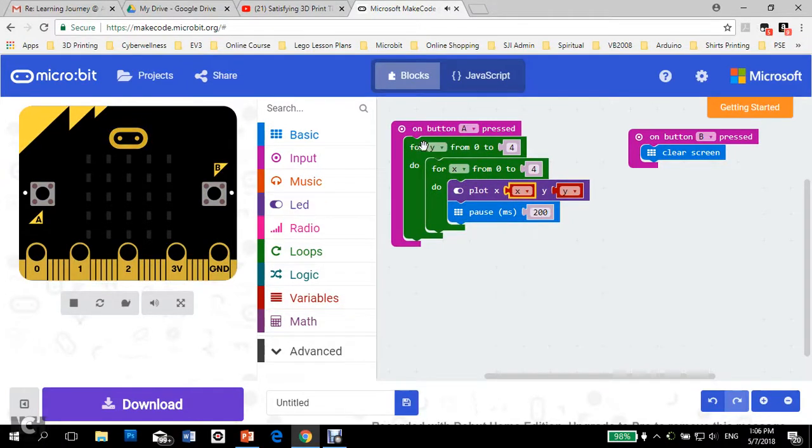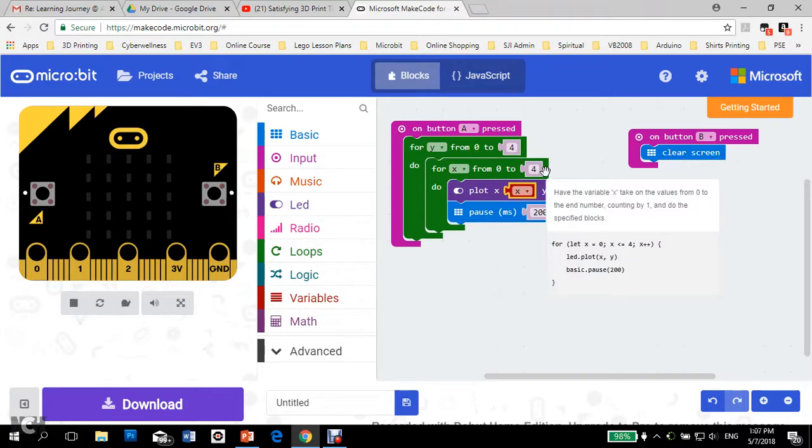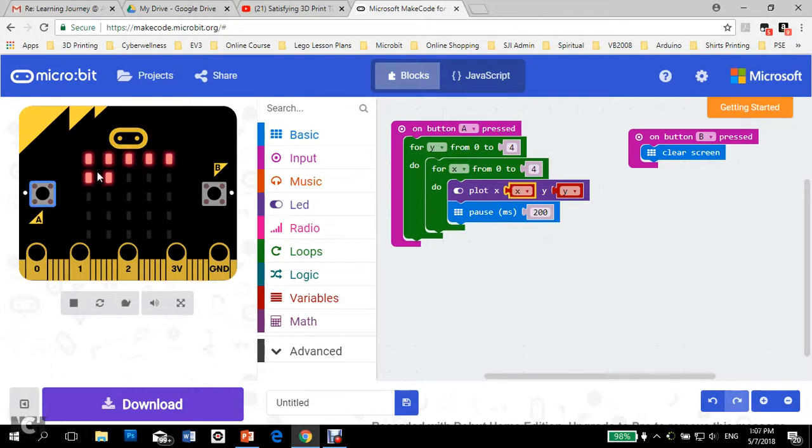So for Y equal to 0, you will go down here and run this loop for X equals 0 to 4. So when Y is 0, X will move from 0 to 4. You see the plotting is from 0, 1, 1, 1, 2, 1, 3, 1, 4, 1. And it goes down all the way.